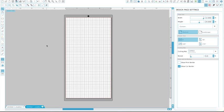I am still working on my fish extenders for our next Disney cruise that is coming up very quickly, and I need to get these done. And some of what I am doing for the gifts are dealing with the heat transfer vinyl that I am putting on little bags for people. So what I have left to do is I need to get some Mickey heads cut out and a Spider-Man symbol, so spider. So I'm going to show you how to do that.